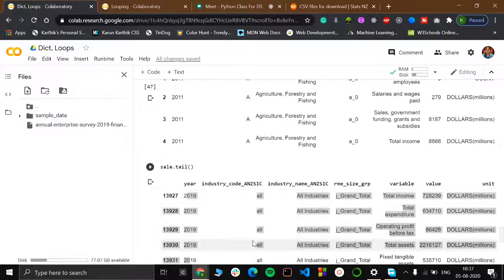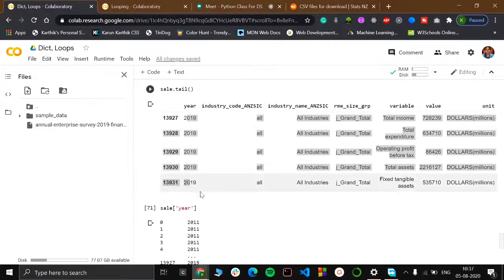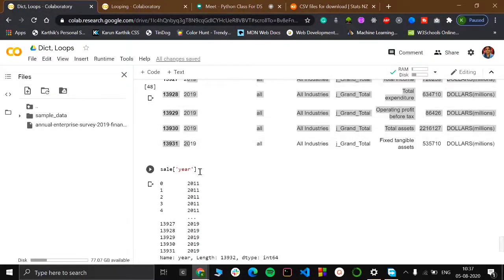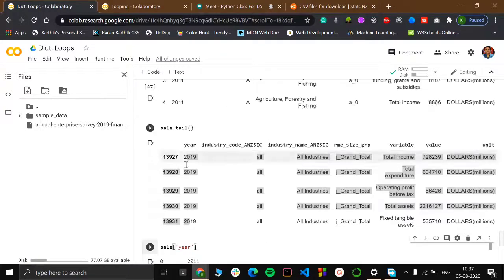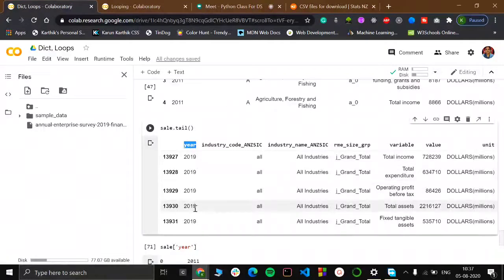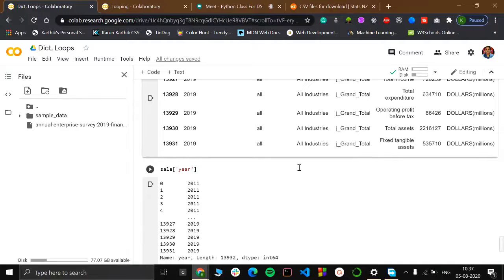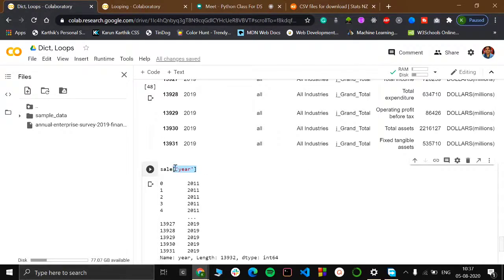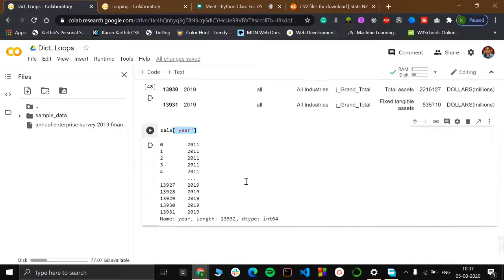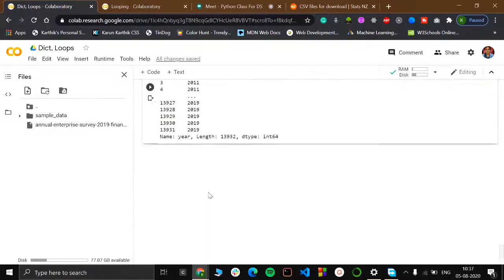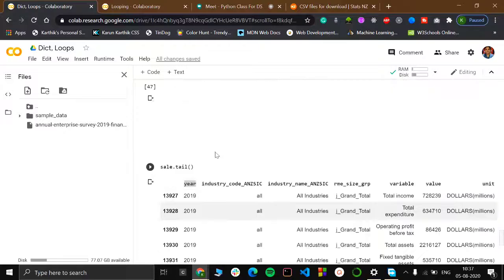If you write sales.tail, it gives you the last 5 entries. If I wanted to access year, I would write sale.year or sale of year using the column bracket notation. Both of those work. That is the very standard way of importing a CSV file.